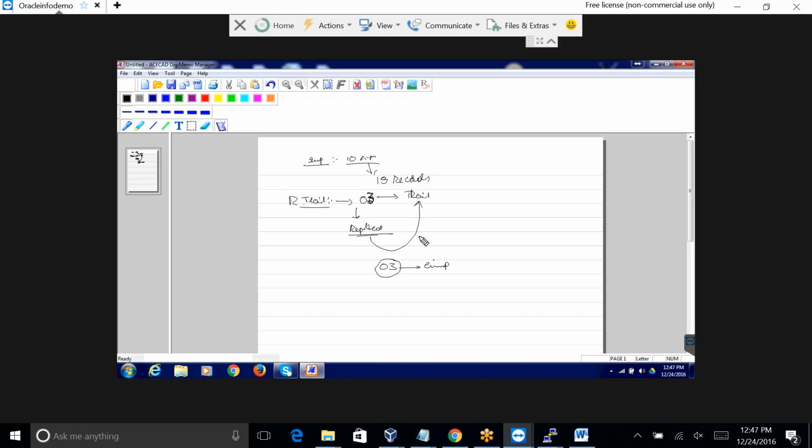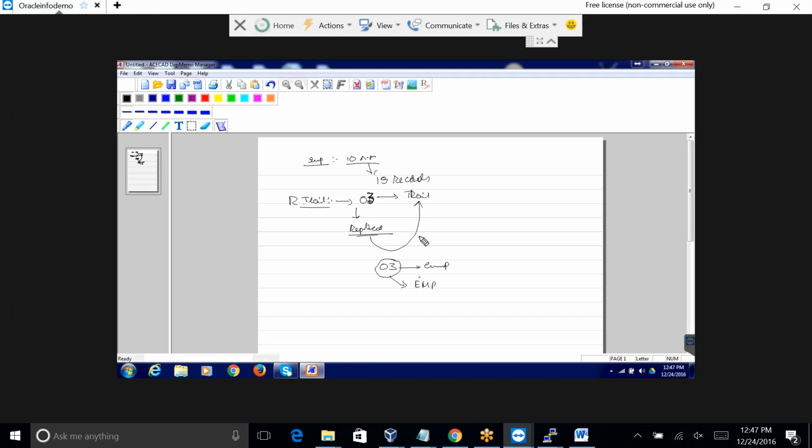But these 3 records are already present in my employee table, so definitely it is going to give an error, because there is a primary key constraint. Because of that, these 3 records will be rejected.